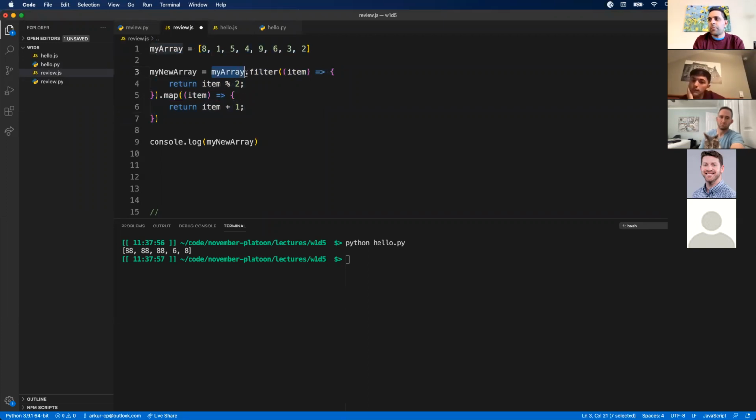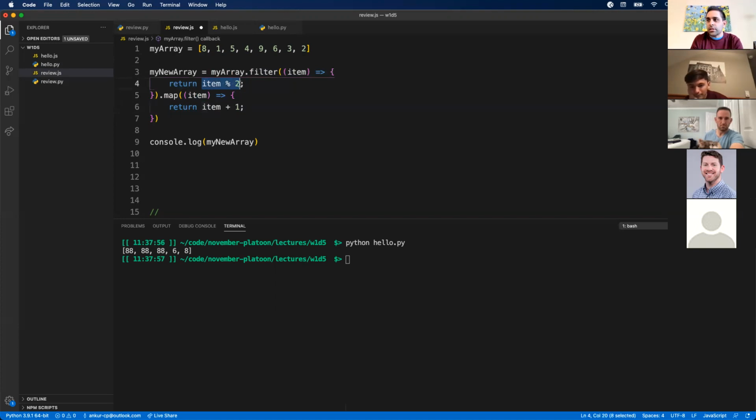The first thing is I have my array, and I'm calling the filter function. This is an array function that will go over every item and pass it to a function. Hopefully the fat arrow syntax is getting you guys. If you are unfamiliar with the fat arrow syntax, I'd say get more practice with it. We go over it in discussion time. This is essentially a function that I've created on the spot. It's passing each item from the array and doing something with it. It's returning, in this case, a true or false.